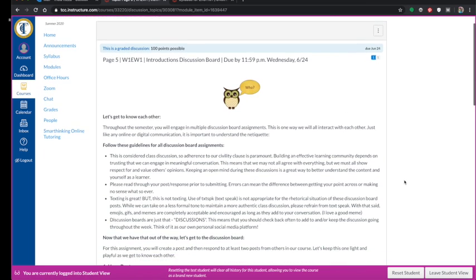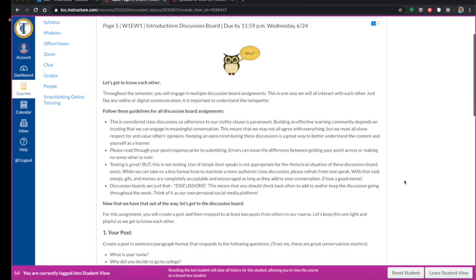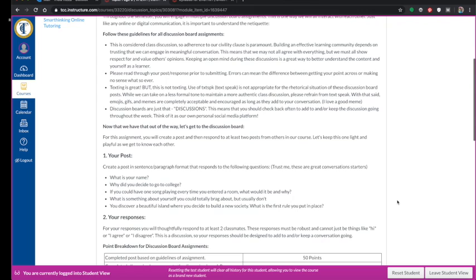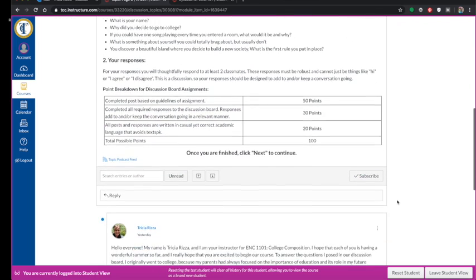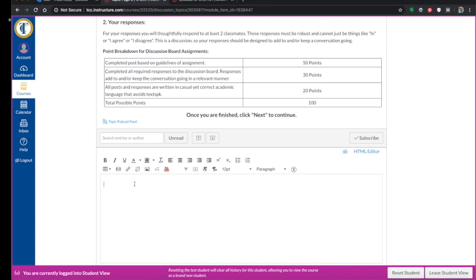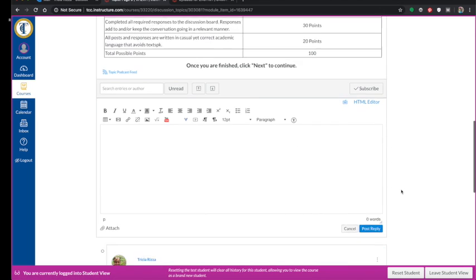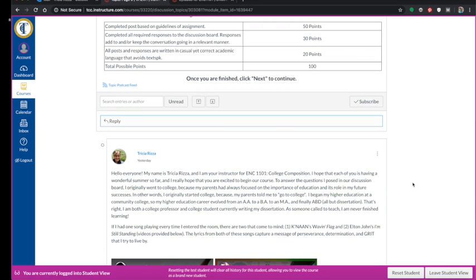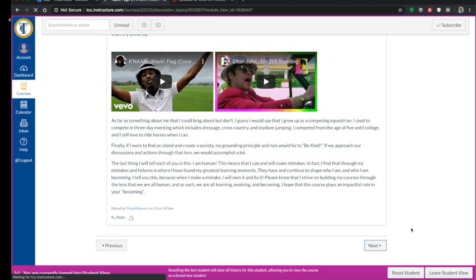This is a discussion board. So you're going to follow the guidelines for the discussion board. We're going to go into detail with this in class. You're going to go ahead and come down here and you're going to open up and create your post. Okay. Discussion boards mean just that. These are digital discussion boards that you're going to have with your classmates. You're going to have a back and forth. It's a conversation. So what you post here is public, meaning that we're all going to see it. So once you have that, go ahead and click Next.